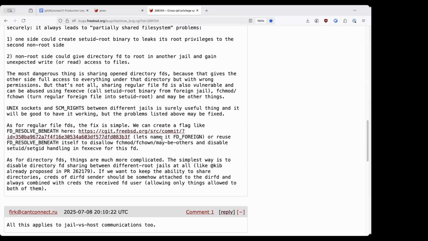So if I'm root as the sender, I shouldn't have root just by being able to establish a Unix socket connection with an unprivileged receiver. Being root in one jail shouldn't imply being able to grant root in an unrelated jail.